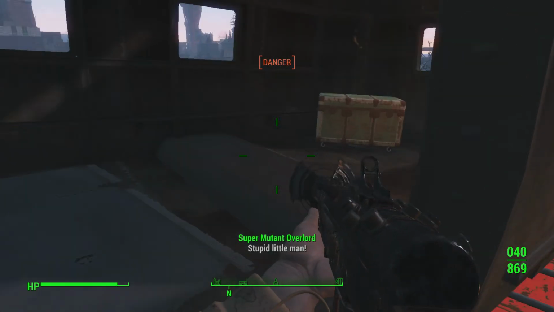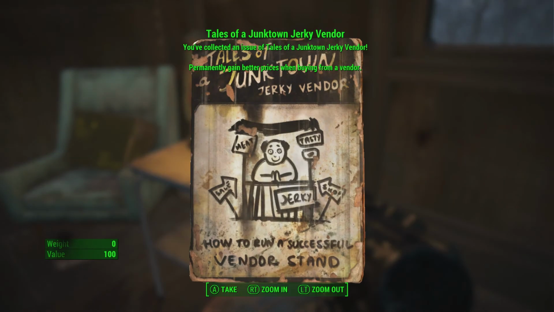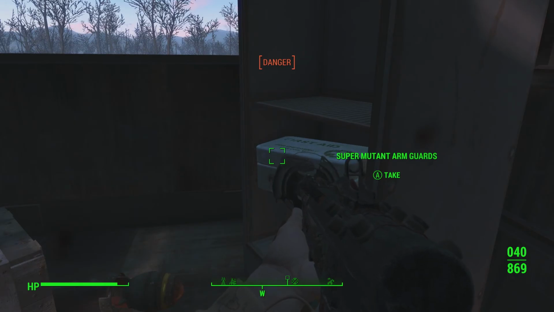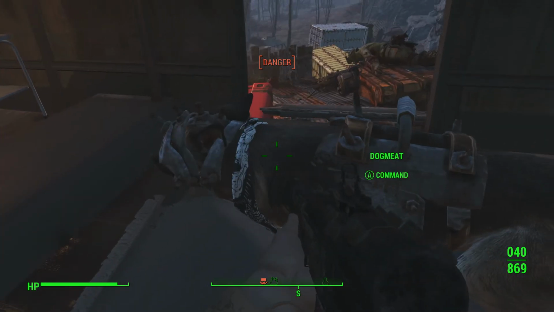All right, move, move, move. I'm going to go in here. There is a steamer trunk. Awesome. Ooh, we got Tales of a Junktown Jerky Vendor. I will absolutely take that as well. But there are still so many more enemies left to deal with. I don't want the arm guards. I want... Okay, I'll take the mini nuke. Let's see.